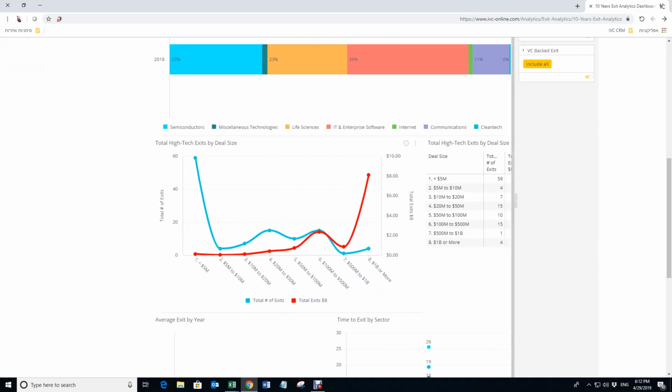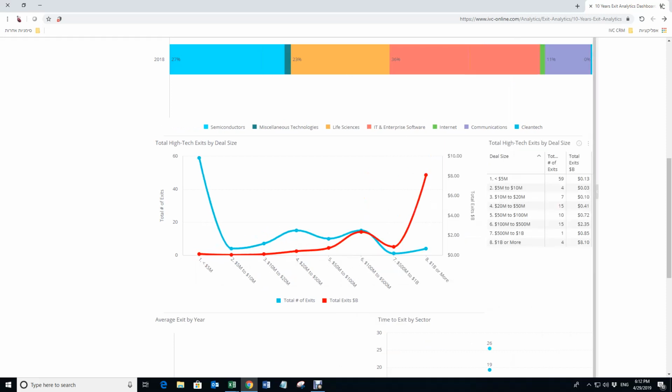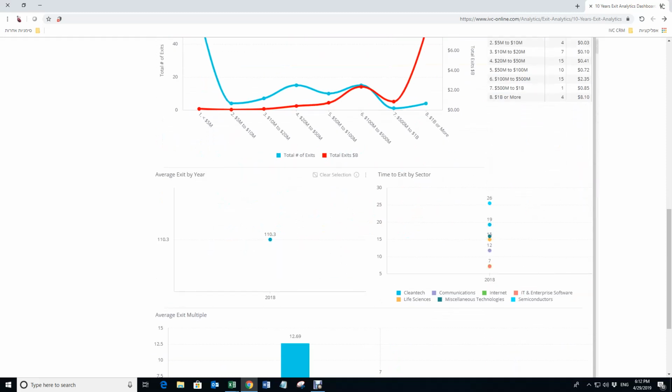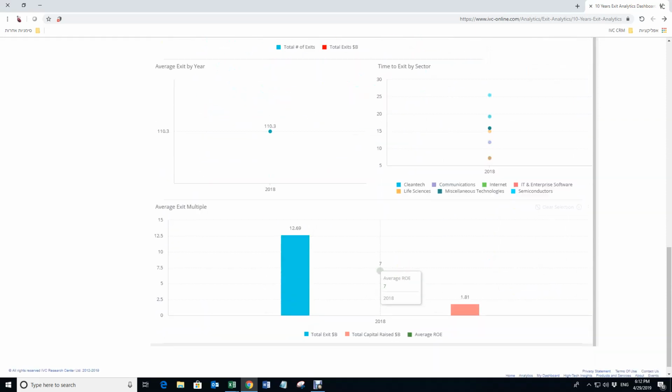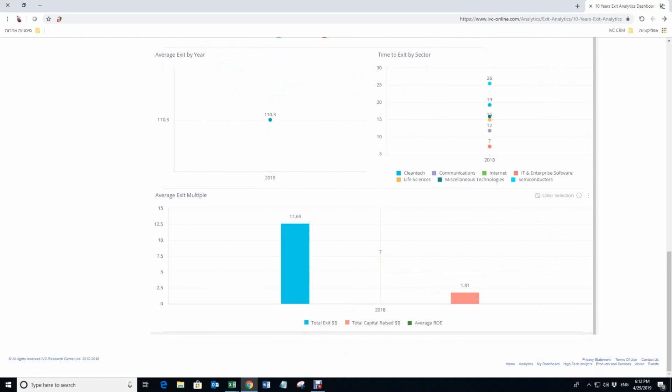We have total high-tech exits by deal size. You can see the graph. I just moved this one to the right side. Over here it's average exit per year, and then time to exit, and over here you can see average exit multiple.